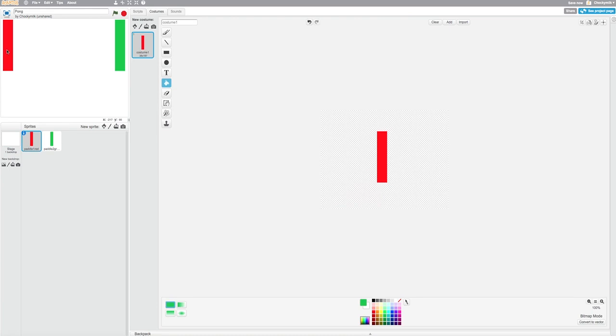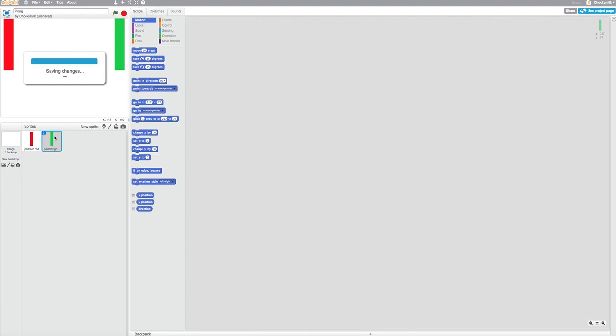Just to get them exactly right, I'm going to move this one to the top, but you'll notice it's not hard up against the edge. It's just a bit away from the edge. That's where I want it to be. And the same with this one. Hard up against the top is fine, but just away from the edge is good. The reason for that is because our score panels have to go down the side, which we'll get to later.